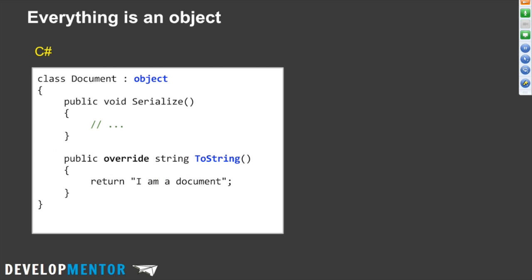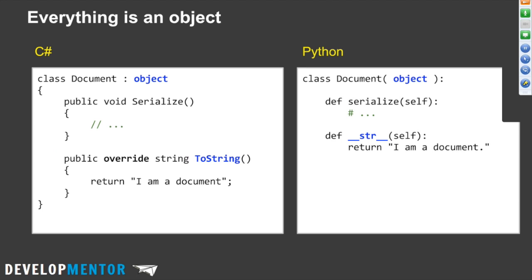Talked about everything as an object, right? The fact that even if I don't say it, when I define a class like this in C#, regardless of whether I put :object or I don't, the thing derives from object. And that gives us some common functionality that we can always work with. And the analogy isn't 100%, but in Python 3, everything derives from object as well. It doesn't gain as much base functionality, but still, the fact that you have this common base type you can always use is really handy. Okay.